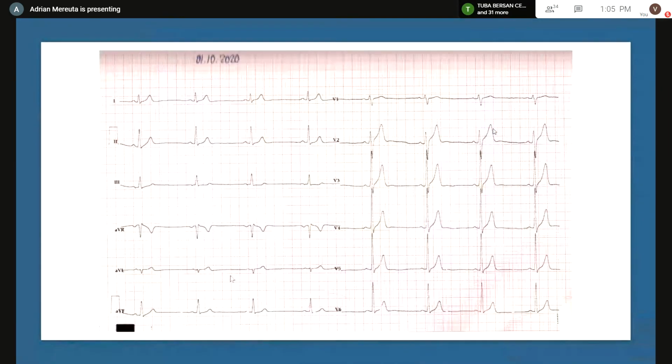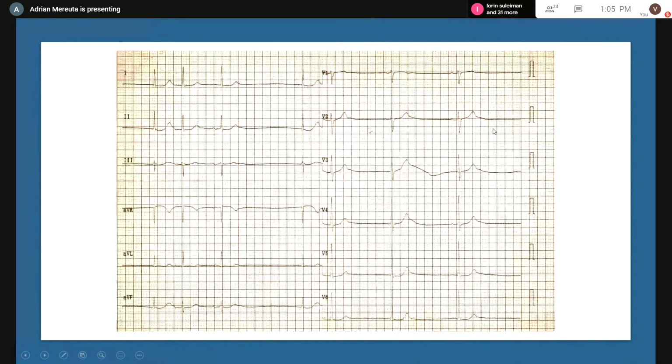I'll show a few ECGs. What is this? This is a sinus bradycardia. If you measure how many blocks, this is about 50 per minute. That means it's less than 60. It's a sinus bradycardia. It's a real sinus, you see. It's clear sinus, no problem with this.